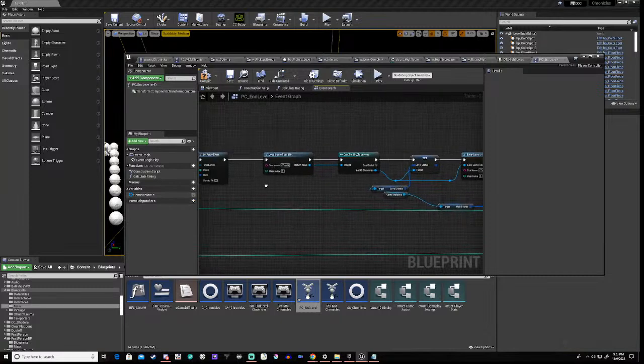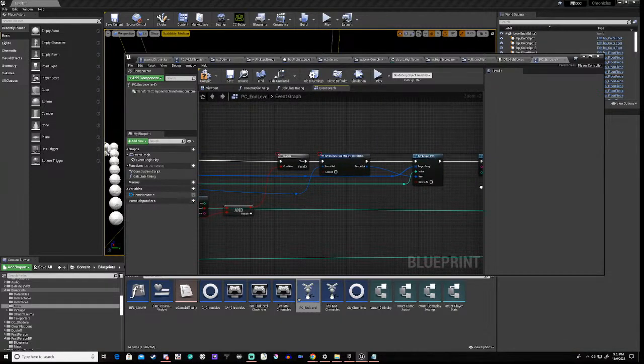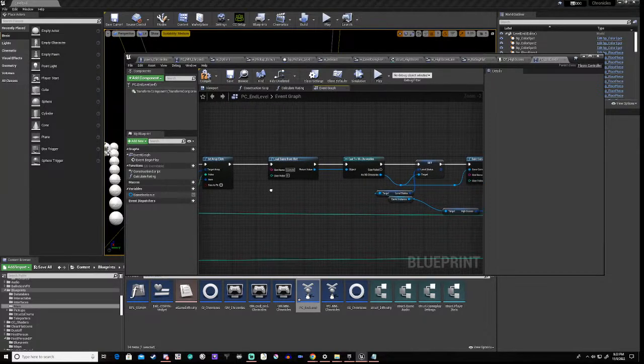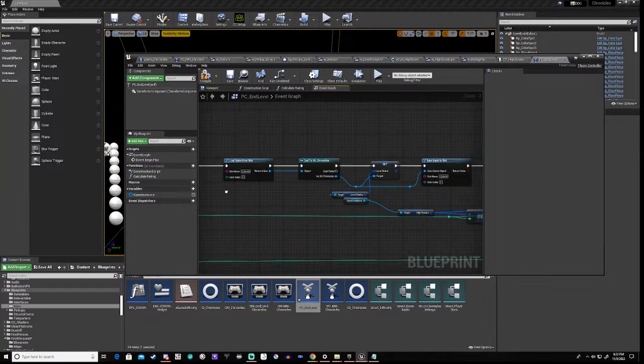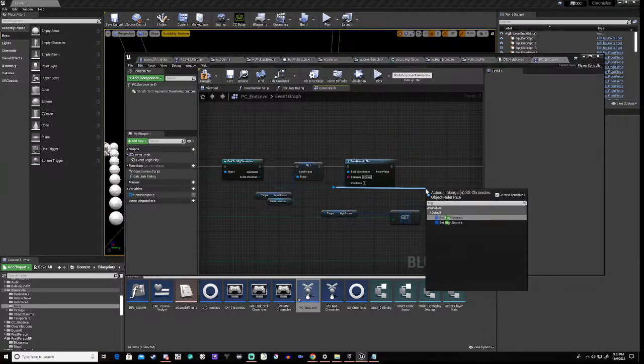We're loading the game for slot. Then we're saying high scores.